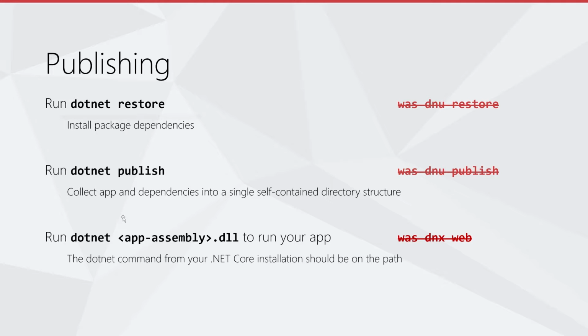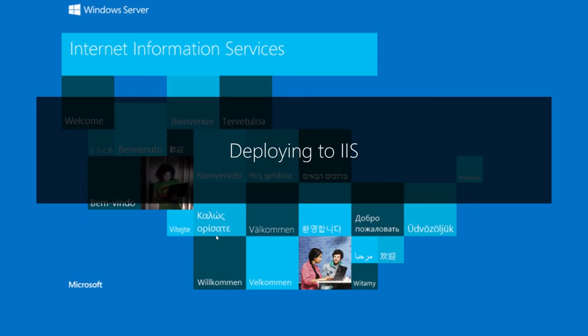And when you want to run it, in project.json you used to have a command that specified on which port you want Kestrel to run. All this is gone. You can still specify it, I think. I haven't tried because right now it's different. If you start a new project, it's not going to put it in there anymore. All it requires from you is to specify what assembly you want to run. That's how you do it when you say dotnet myprojectassembly.dll, and it's going to start up the project on port 5000. You can control that port through a variable, or you can do it through the code. It's up to you. So let me show you first of all how we're going to deploy these to IIS.